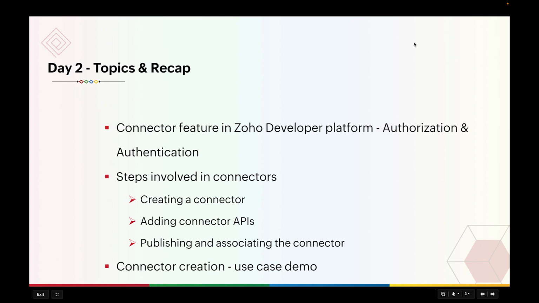Followed by which, we got into the connectors feature in detail, where we went through the steps involved in creating a connector, namely creating and authorizing a connector, adding the necessary connector APIs, and then publishing it and associating the connector with an extension. We finally concluded with an example use case demo, which detailed the steps involved in creating a connector to establish a connection between Zoho CRM and Zoho Mail.